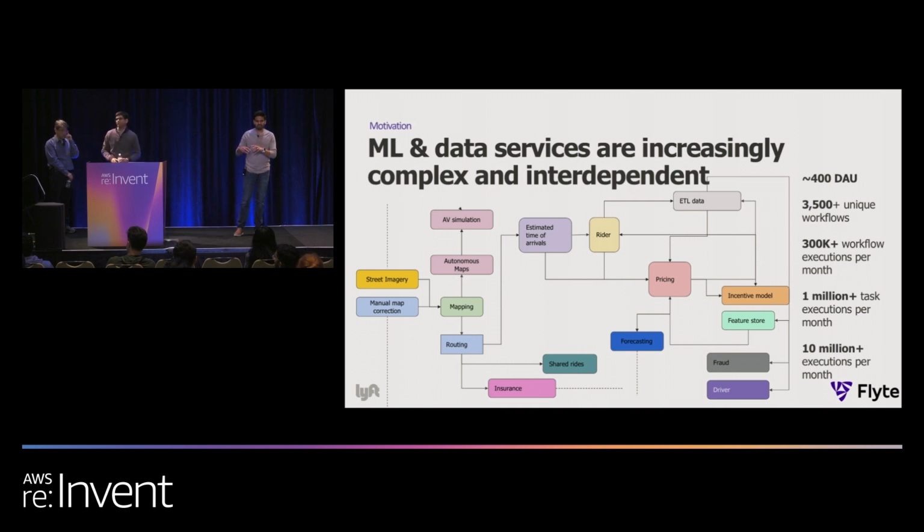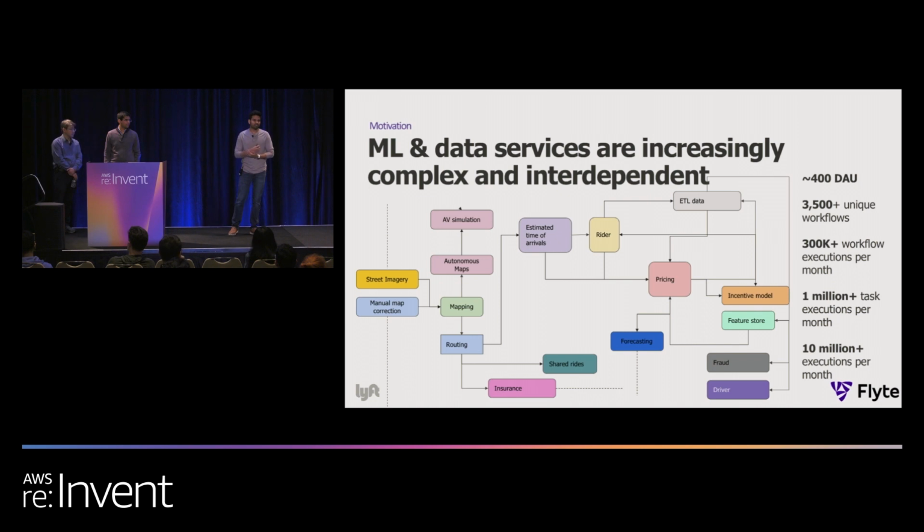Inside them, you would see intricate dependencies and data flow happening in each of these boxes, because each of these boxes is a team at the company. But not everybody is always building machine learning models. They're many times building data that supports a machine learning model downstream. And an interesting fact here: all of these flows are powered by Flyte at Lyft. Flyte is an open source framework, and I'll quickly introduce it in a little bit.